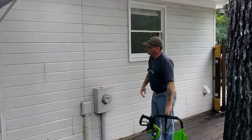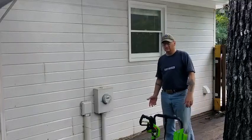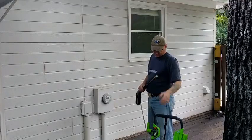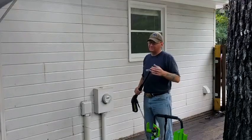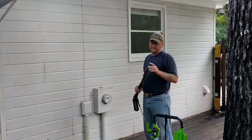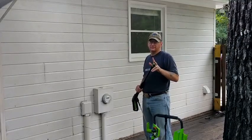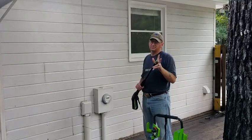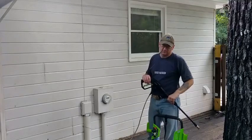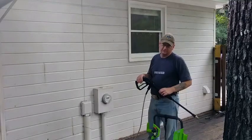I'm not going to make you watch me do my whole house, but I just wanted to show you a section. It does clean it up nicely, though it does take a little extra scrubbing in some spots. I'm using the 25-degree nozzle — maybe a little stronger than what's really recommended for siding, which is usually the 40-degree. At the fan edges, those are the sweet spots where the most pressure is, right when it comes out. It's not bad overall, and shortly I'll show you how to drain the system and get it ready for storage.